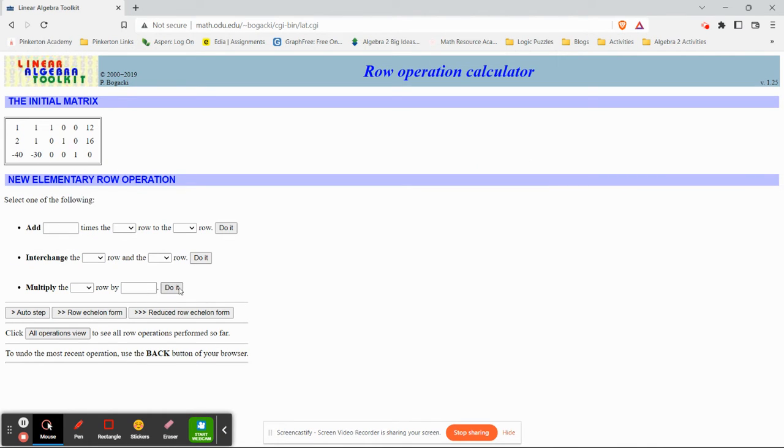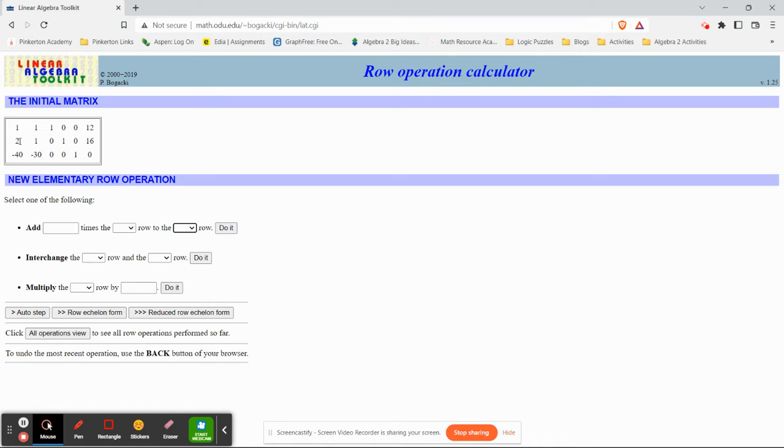And then down here, it lets you perform different operations on your matrix. The top one will let you add a number times some row, first, second, or third row, to another row. So this is like multiply by something and then add it to another row. Interchange is swapping 2 rows. So you can tell it to swap 2 rows. We don't want to do that with this particular problem, so we're not going to do any row swapping. And this bottom one is going to let you multiply a row by a number or divide. When you want to divide a row by a number, you're just going to have to use fractions.